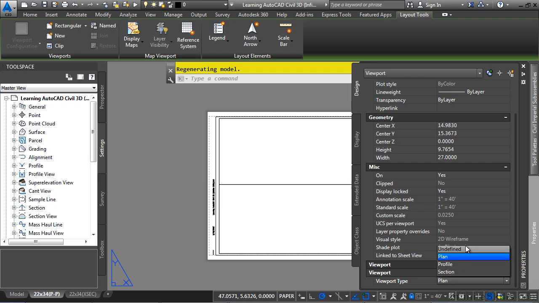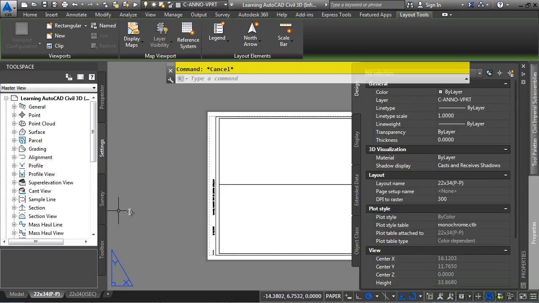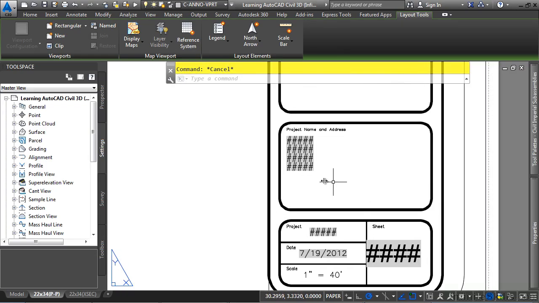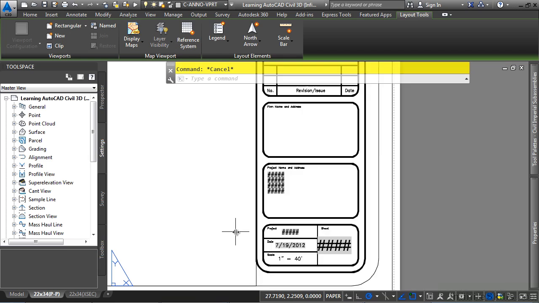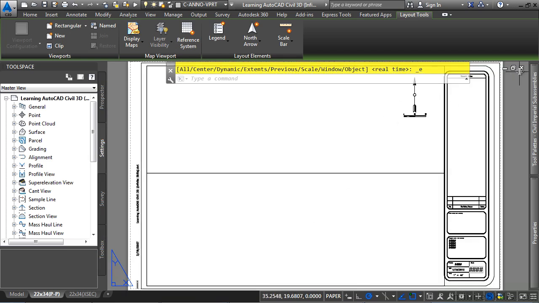So undefined is standard AutoCAD viewports, and then we have the plan, profile, and section. Civil 3D will look to these viewports to distinguish between which one to use for the plan or the profile. What is also contained within this title block are fields that will link to our sheetset file because Civil 3D leverages the sheetset manager functionality to automatically populate your title block information. Let's close out our drawing template.